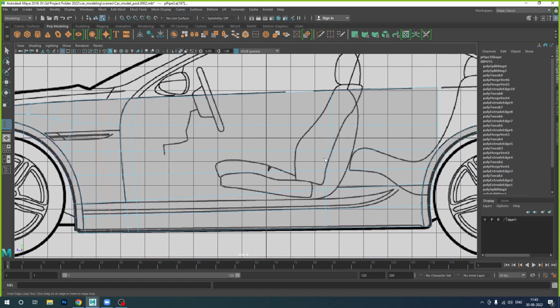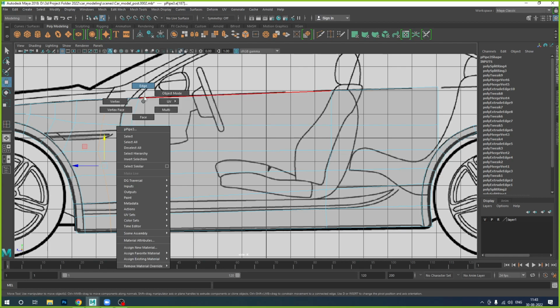Now if you need any other line in the back side, right now I am having one, that is enough here. Later I will extend this one to the back side portion. I am not doing any more of the back side portion now. Once it is done, right click on this one, go to the edges.